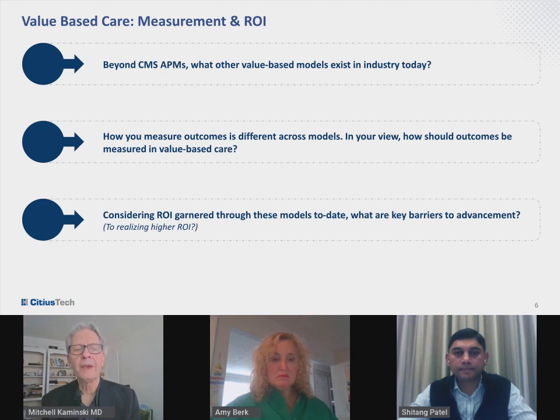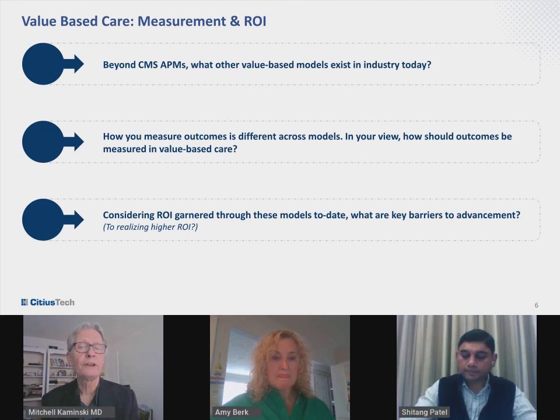One other value-based model that is worth mentioning is the partnership of commercial payers with Medicare in the Medicare Advantage programs. There are clear financial incentives to reduce the total cost of care, and those partnerships are doing that through value-based models that truly look at complicated patients and provide more services for them to avoid the costly acute care that is frequently what they experience.